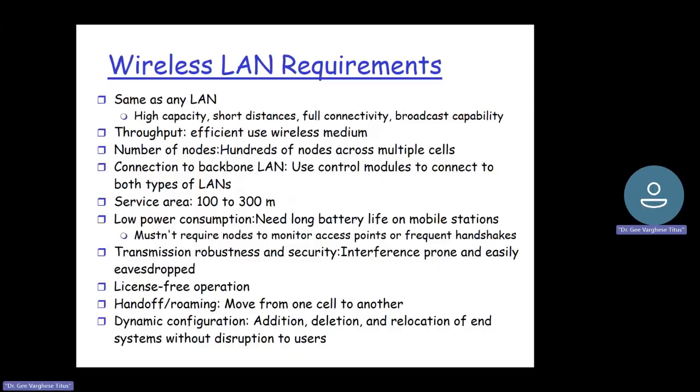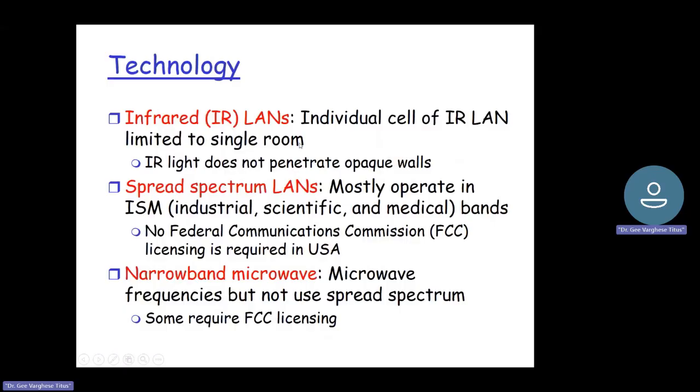Some of these you might realize is true in terms of free license. You're using an ISM band, maybe the band of operation 2.5 gigahertz, and just like GSM or mobile phones that you're familiar with, need to move from one network to the other without cutting it off. Power consumption, and a lot of other requirements in there. You can go through that. Different technologies are being used in the physical layer, basically infrared LANs, wide spectrum LANs, narrow band, microwave LANs.